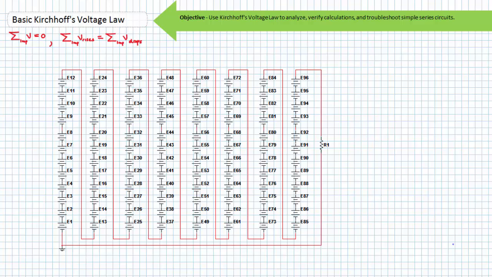With reference to ground, the first battery's positive terminal is 3.7 volts higher. When the next battery's negative terminal is at this same voltage, its positive terminal is still only 3.7 volts higher than its negative terminal. But because of the series aiding configuration, it is now 7.4 volts higher than ground. Now, do this 96 times to come up with a string voltage of 96 times 3.7 volts, or 355.2 volts.